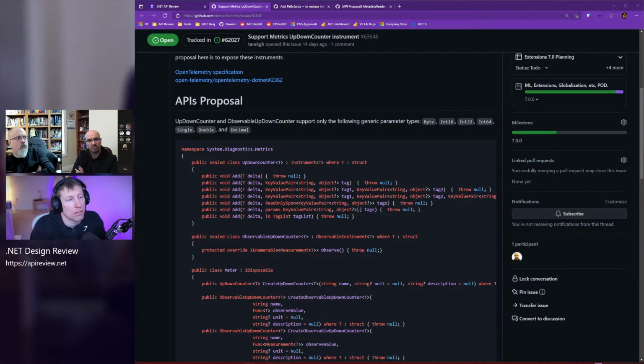Then why do we support byte instead of sbyte? I understand your reasoning, but it looks like this is explicitly going based off the CLS compliant spec. It's not going based off of we should be using signed types. It looks like the very typical .NET API design mismatch of going with CLS compliance and ignoring the other types like sbyte, which is the signed byte, and then the unsigned versions of the other integers. Good point. And every time we do this, it ends up causing headaches and downstream complications for users who are actually using unsigned data.